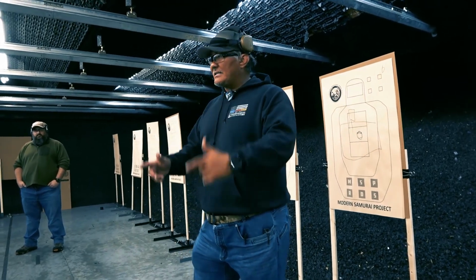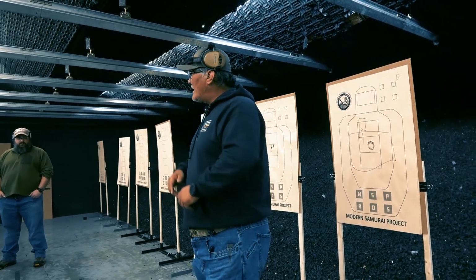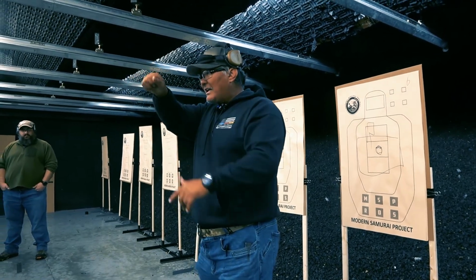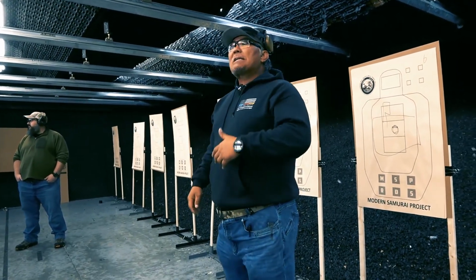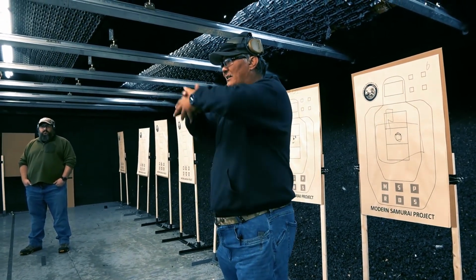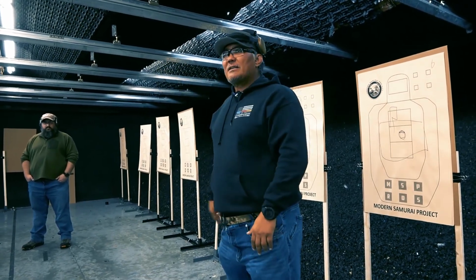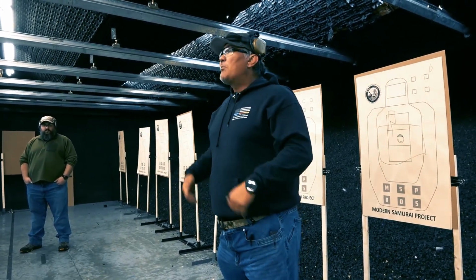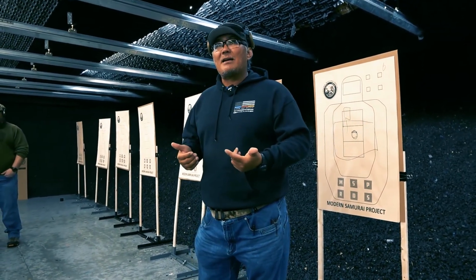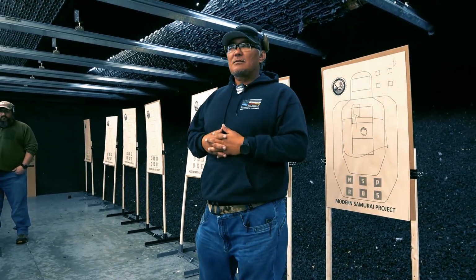What that basically is that when you get all fired up, man, and you try and find that dot and your head goes down here and it doesn't see it because it's up here, then you revert down to your irons, you go, ah, all this other stuff, right? When you stop trying to do and you just do that gross sight picture, your head stays up, you bring the gun to your eye, and because less axes are moving, you find the dot without trying, okay? But in order to not try, you have to have some reference of aiming, and that's why we're gonna try these 3 gross sight pictures. Make sense? Cool.